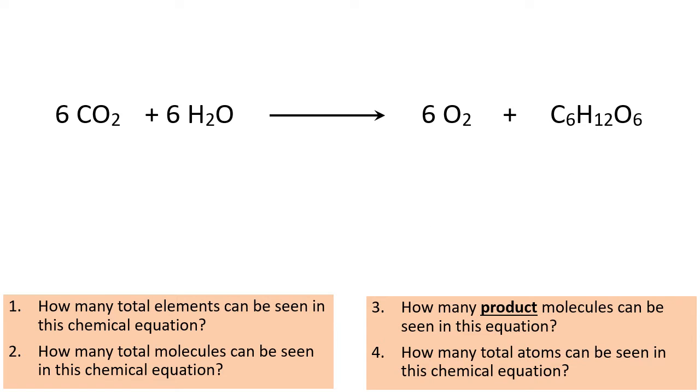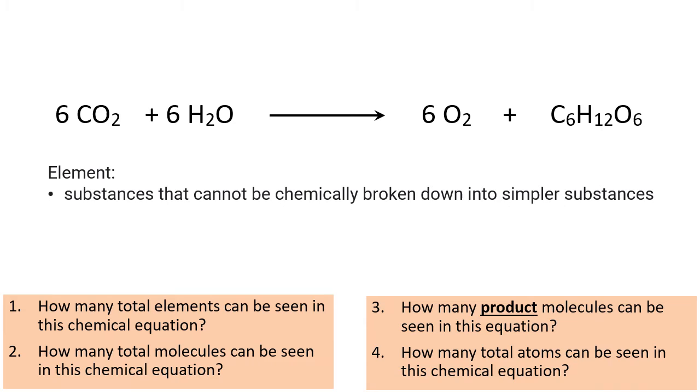Now, as I just mentioned, this is the equation for photosynthesis. And in this chemical equation, there are a variety of elements, elements from the periodic table. What's an element? It's a substance that cannot be chemically broken down into anything simpler. You can say that elements are the main components of matter. And elements are determined by their atomic number, the number of protons that they possess.